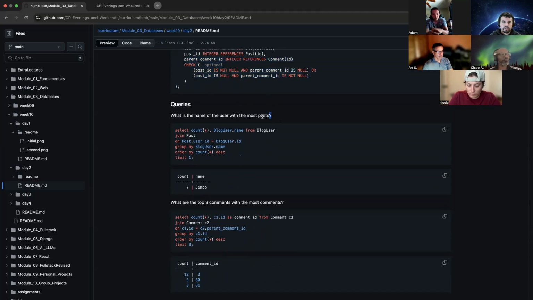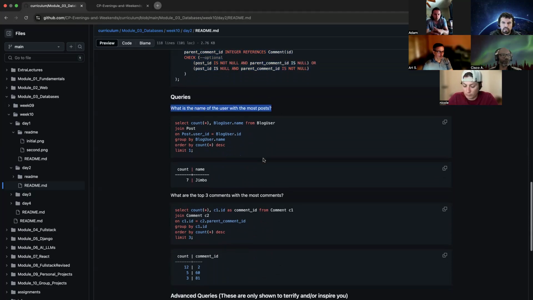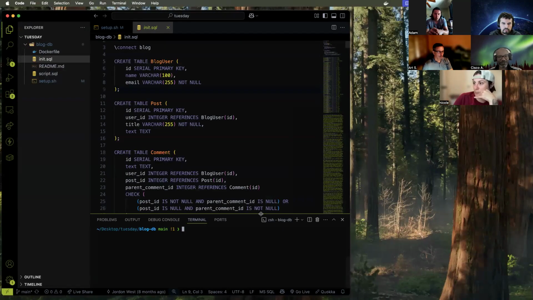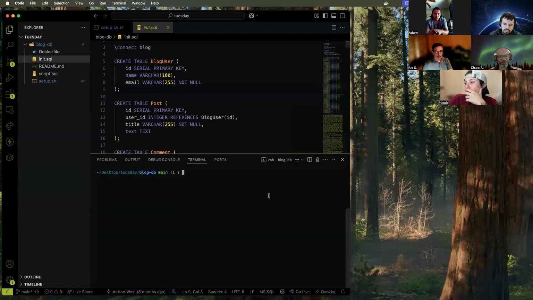Queries. What is the name of the user with the most posts? And this is, we can boot it up, right? And since I already have this star, do you think this runs? If I run this, is this going to run?